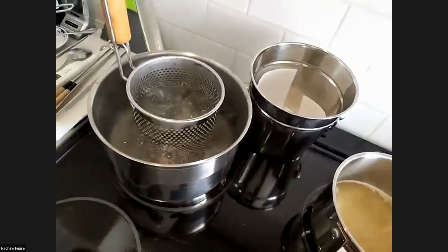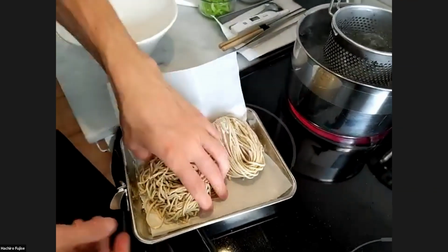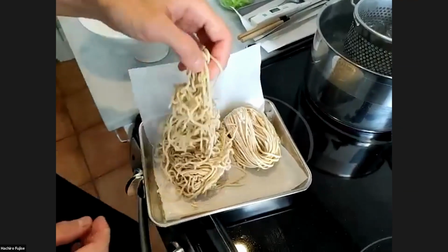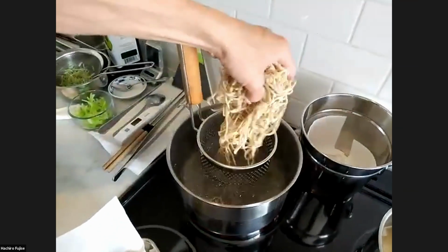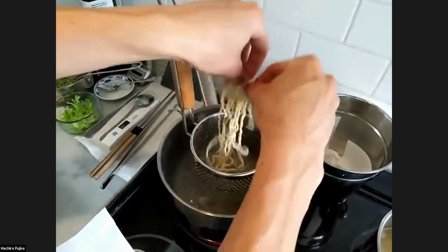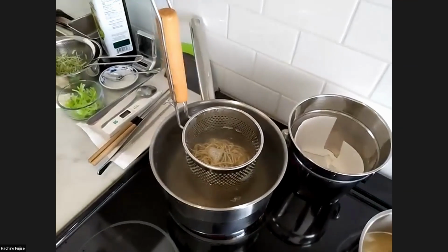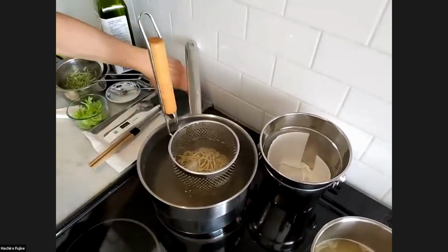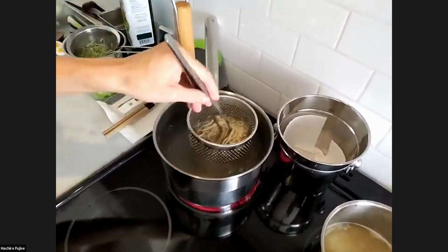Okay, I am ready to cook the noodles. You want to see the straight noodles or the curly noodles? You go with whichever you were planning to do in the beginning. I was planning on doing the straight noodles, but okay, we can try the curly. Let's make sure the water is boiling and the noodles loosened before they go into the boiling water. 3 minutes. That's actually longer than I thought. It really depends on the thickness of the noodles. And once it goes into the water, you have to separate the noodles, otherwise they'll stick.